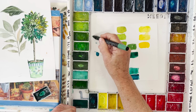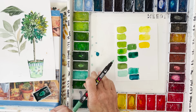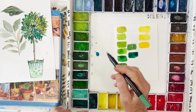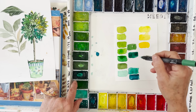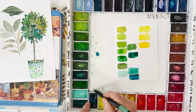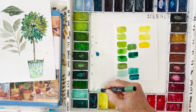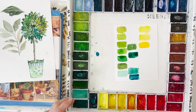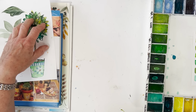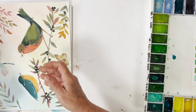So now, I'm going to have to mark this to show me what's what. So I've got that one I want, and that one, and that one. And then olive, and I don't want that, but I do want that. And so that is that, and that's that. Right, and then we'll probably want this, and possibly that. And probably keep away from those. I'm going to use these greens, and that blue, and that yellow. Right, so, oh, that's just for the tree.